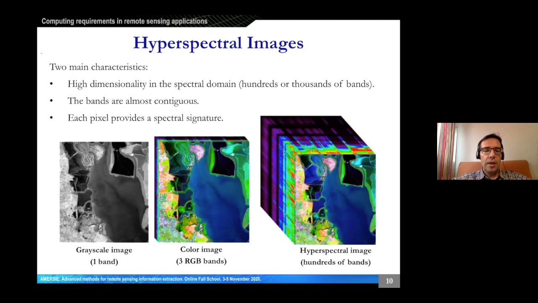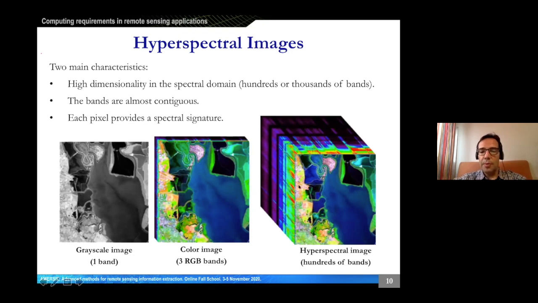So if we look at the concept of grayscale, color, and hyperspectral, you can see that these three concepts are pretty much defined by the number of bands that we have available. In grayscale images, we have one band. We can use a radiometric resolution of 8 bits, 16 bits, even more, so we will have a different range of digital numbers. Then we have a color image. In this case, we have three bands, and for each band, we have a certain codification that depends on how the reflected energy interacts with the wavelengths at different parts of the spectrum.